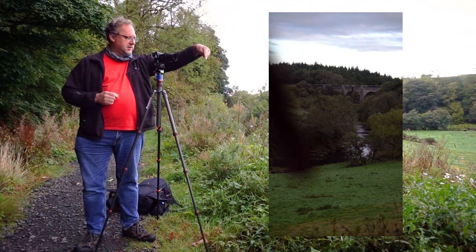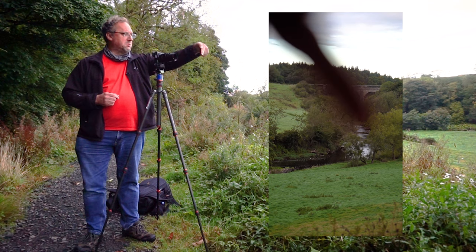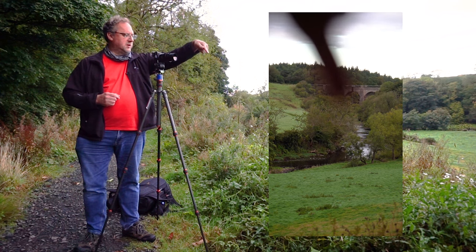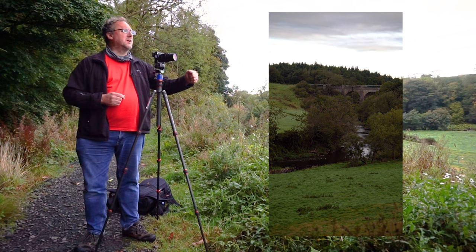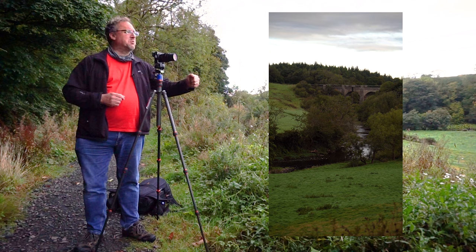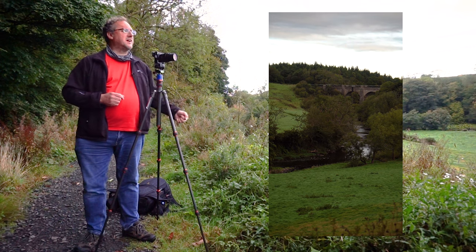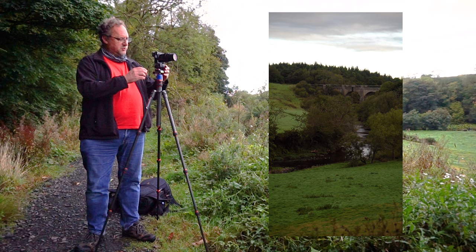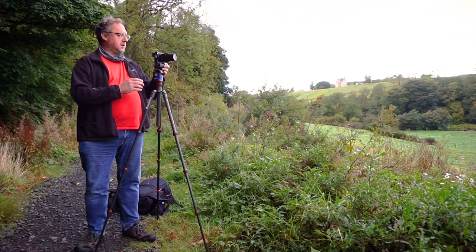Now, as you can see, we've got a leading line. We've got the river coming in here. This is the River Almond coming in just round from the side here, and then straight up towards the aqueduct over there on the horizon. And we do have some nice sky, which I hope I might be able to bring some colour out in the post-production. This cloud here, settling down into the valley there, it's actually quite nice. I like that. So without any further ado, before it disappears, let me just grab the shot.